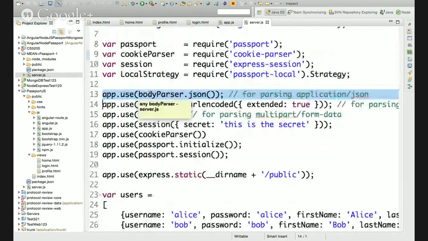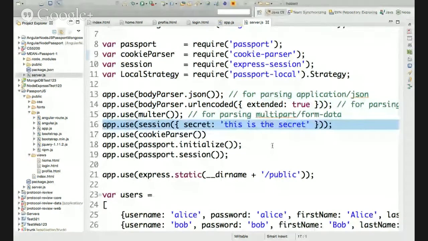Let's see, body parser. We had that already. Body parser URL encode, that's the same thing. We already had that. Multer, we already had that. Here's session. Again, this mechanism is going to allow us to maintain a session for the user and store that session information as a cookie in the user's browser, so that every time the browser comes along, it's going to provide that cookie.